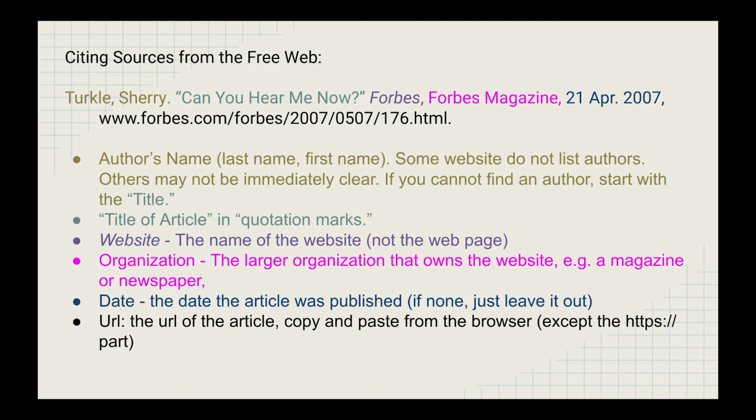This article by Sherry Turkle is called Can You Hear Me Now? And was published on the Forbes magazine website. A lot of websites are the same as the organization or publisher that owns them, so this might seem repetitive, but some are owned by other companies. Again, you have to be a kind of detective to learn where to find this information.